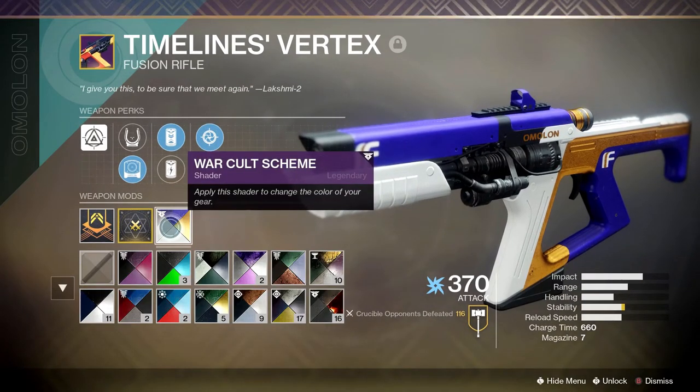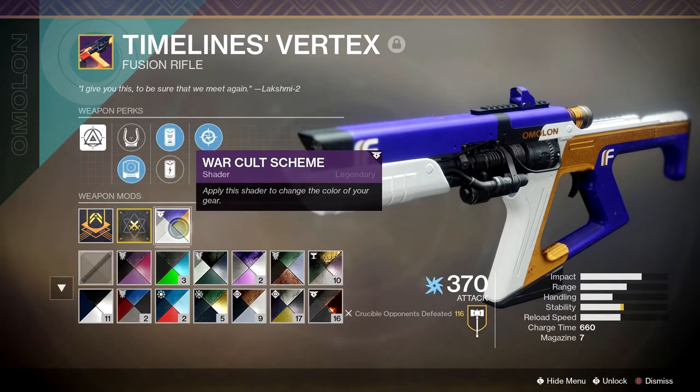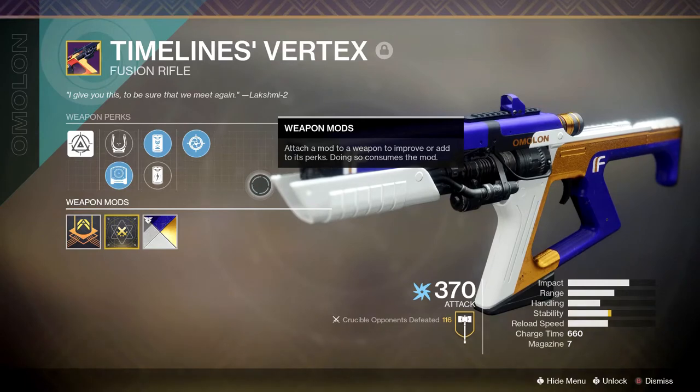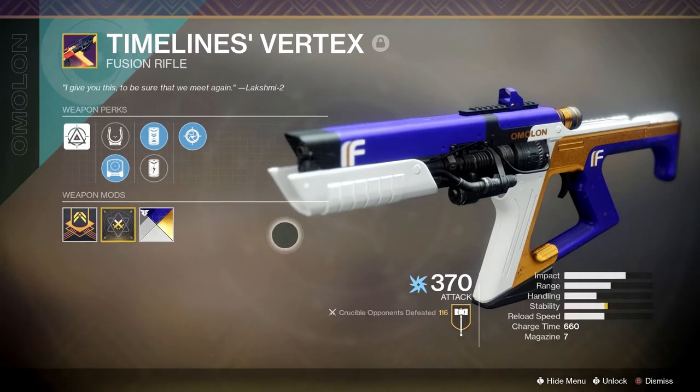The stability is actually pretty manageable. It's masterworked for stability. And the range, everything's decent about it. The recoil pattern's not bad, and I've really been enjoying it. I've been using this on my Titan, and I honestly wouldn't be surprised if I leveled it up to a higher point. So here we have the Forgotten Fusion.